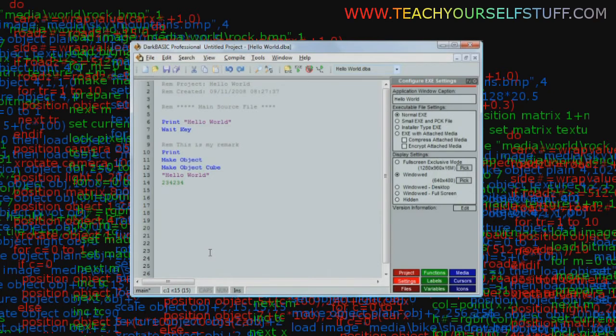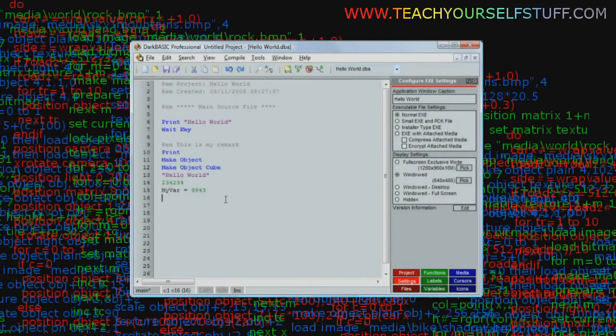The last colour probably isn't regarded as a colour at all, but it really is, and that is black. So if anything's in black, the chances are that it's a variable name. Because it doesn't appear under the command list, it won't show up as blue. Because it's not in quotes, it won't show up as purple, and because it's not a number, it won't show up as green. So if I want to assign a number to a variable, so my var equals set random numbers, you notice my var is in black, so you'll instantly know that anything in black is almost certainly a variable. If not, then it's probably a spelling error of some kind.